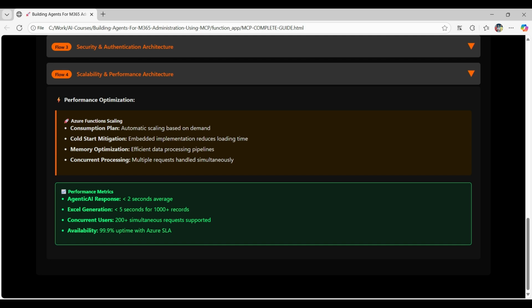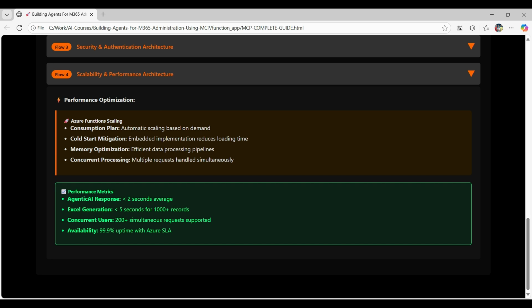Agentic AI responses feel instantaneous, regardless of the complexity of the natural language query or the amount of data being processed. Even when generating comprehensive Excel reports with thousands of records, the system completes the entire process from query to download smoothly and efficiently.